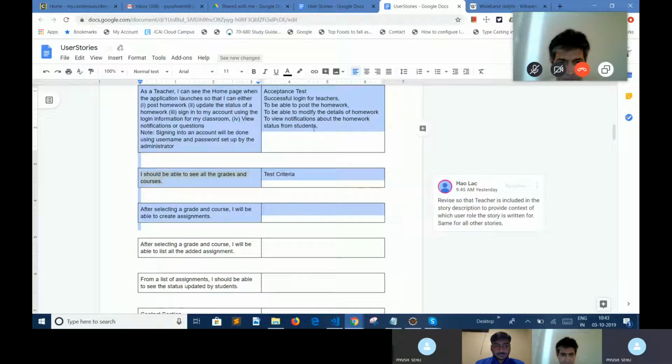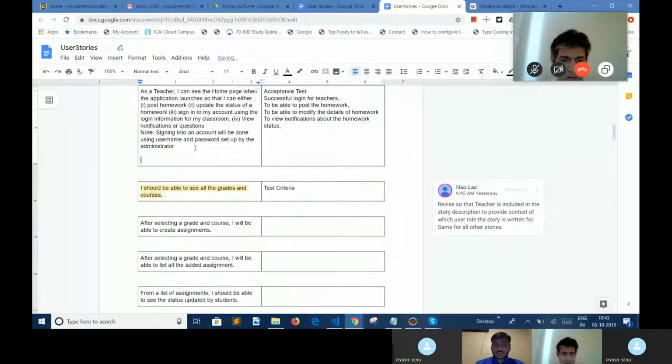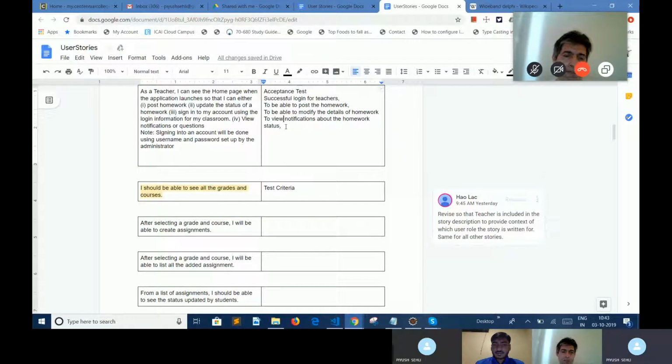What should the teacher be notified for as a notification? Maybe the student's homework status change: pending, in progress, or completed.